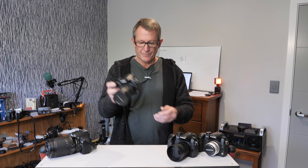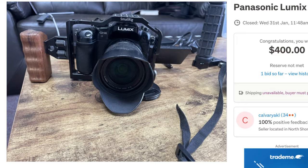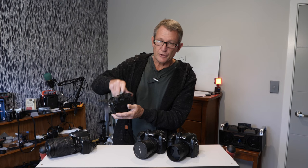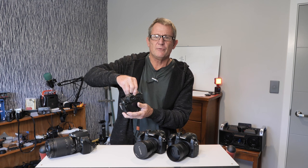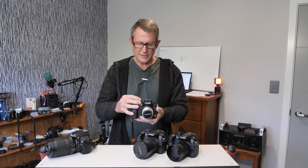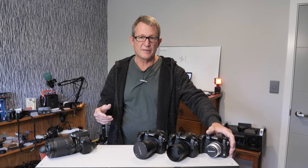One thing to remember is that older gear that's been sitting around — the owner may not know there's anything wrong with it because they haven't used it for a while. On two of these bodies the little focus buttons were left on one setting and were a bit tight, but then they were fine. After time, buttons can start freezing up. So the first thing you do when you get it: move all the dials, move all the levers, press everything, test everything — because you can't wait a year before going back to the seller. You've got to sort it out straight away, and everyone has been happy to help me.